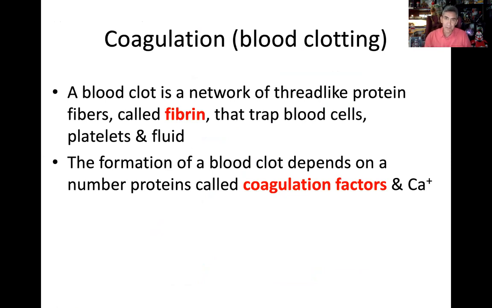In one word, what is the blood clot? The blood clot is fibrin. So that is the molecule in red, bold, exam type material. Fibrin is the actual clotting molecule, but fibrin doesn't exist in that state. There's going to be a lot of reactions that have to happen in order for fibrin then to be generated in the body. And a lot of these steps will involve these clotting factors, so coagulation factors, and that very fancy element that you know, that ion that you know from 2401, calcium. Not much happens in the body without calcium being involved. All muscle contractions, and now we know clotting as well. I'll upload a little video that kind of goes through that hemostatic process. I'll steal it from YouTube, but let me continue onwards here.